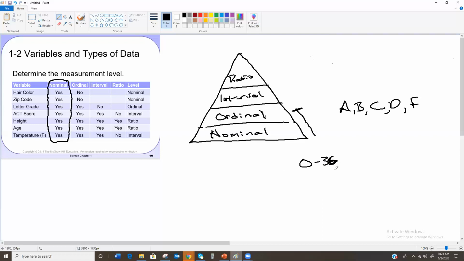But 0 to 36. And you could say, obviously, that somebody that got a 20 didn't do as well as somebody who got a 24. You can order them. You can find out what their ACT score was, and you could say this person did better than that person on the ACT. They scored better. So we can order it, and there are equal intervals because it goes 19, 20, 21, 22. So we reach the interval level. Why does it not reach the ratio level? Does anybody know? I'm talking about ACT scores.